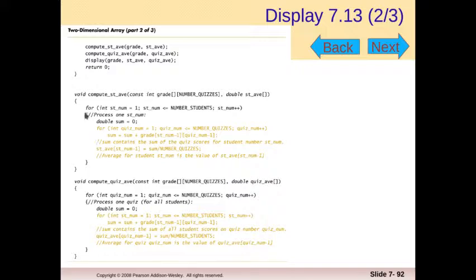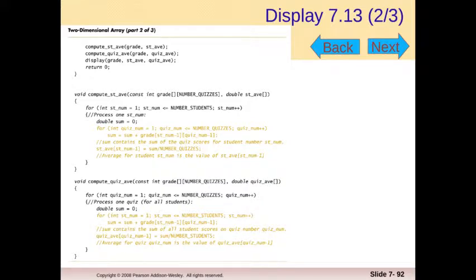So eventually we want to go over all the students, but for every student that we pick, we first want to go over all the quizzes, determining the average over all the quizzes for that student, saving it into that student average array, and then proceeding to the next student and doing the same there.